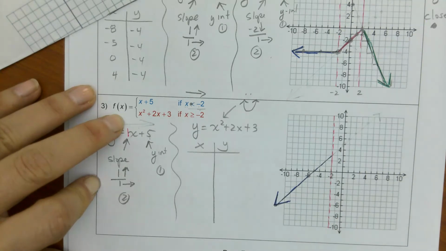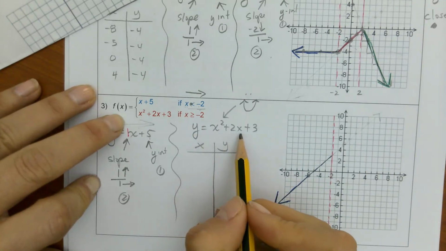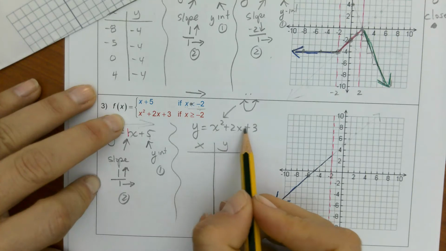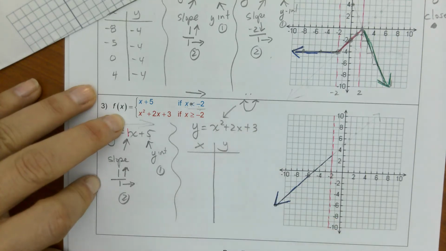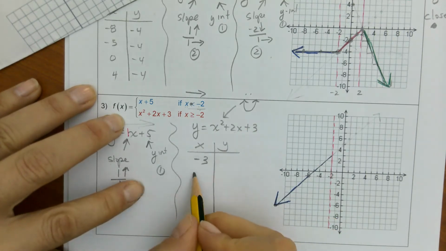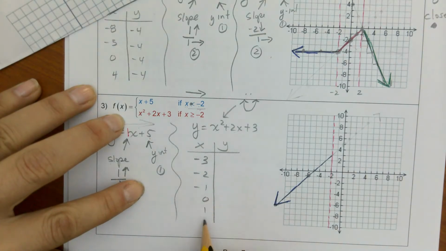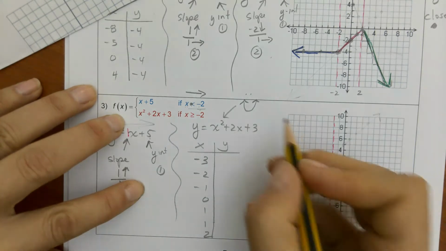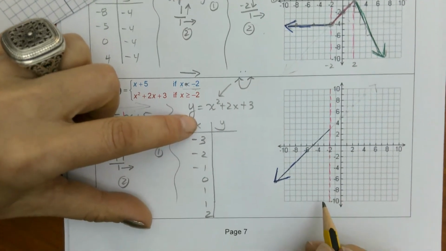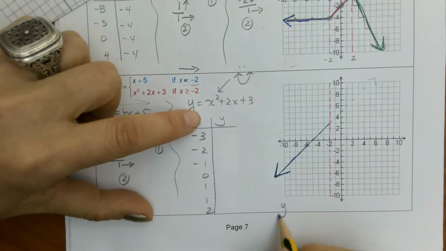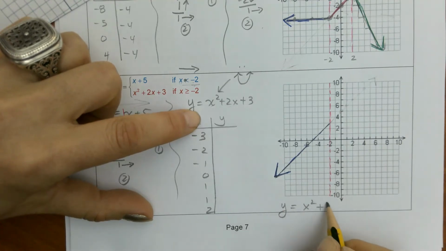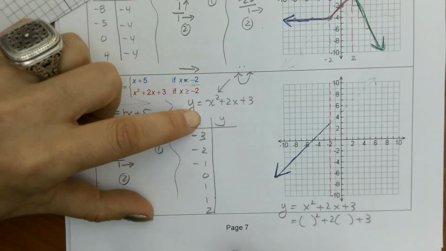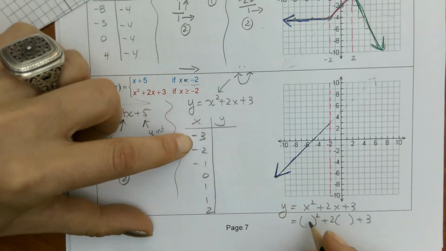Oh boy, if I put numbers in here, they're going to be really big because I have to square it, then make it bigger, then make it bigger. So I'm just going to do lots of numbers and see which ones fit on the graph. Okay, so can we see? We'll move this up. So I'm going to write this down here. Y equals x squared plus 2x plus 3. So I put brackets square, 2 times whatever. So first I'm going to put a -3 in here.